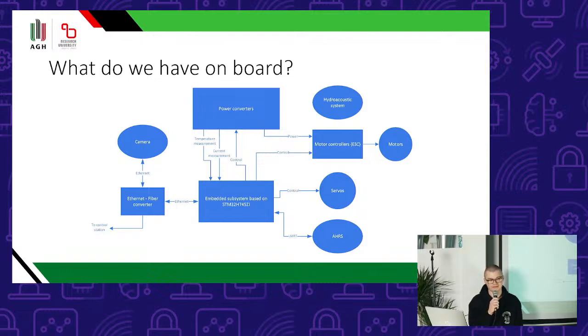Hello, I've got a couple of questions as well. First of all, you've shown on the architecture diagram a converter between fiber and Ethernet, and behind that there is the embedded subsystem and the camera. Does that mean the camera is a completely separate device with a separate IP address and all that? Yes. It has some IP, but it's quite complicated because there is an SDK made for the camera, and I haven't found anything about a standard streaming protocol that we can use to get the image from the camera, but it must have some IP.